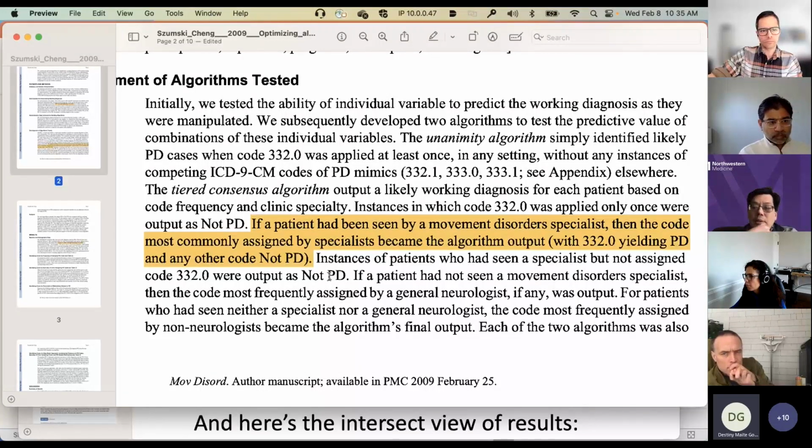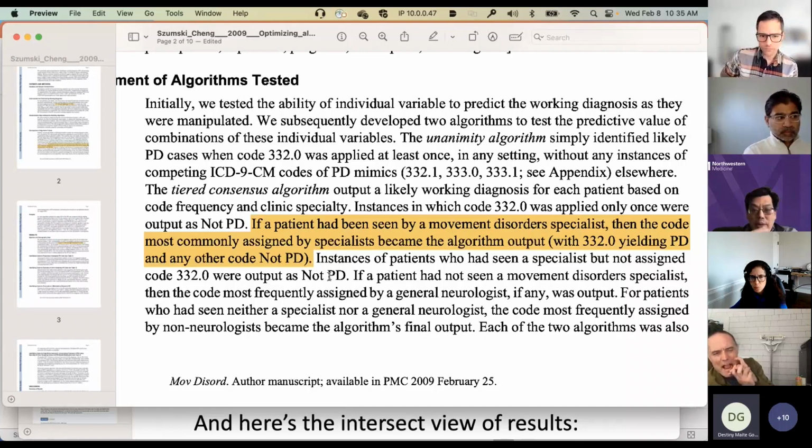Well, I think the unanimity algorithm is even more strict, right? So the unanimity algorithm was a recognition that, yeah, it might be hard to figure out who's a movement specialist. So it excludes if you have one code, and maybe what we need to do, Gautam, is the unanimity algorithm needs to be tweaked actually to reflect the 3-year look back, because the way it was done here is a 3-year look back as well. That's all the data they had available to them to develop this algorithm. So in fact, the unanimity algorithm should be a look back for 3 years, so that if you have a competing code earlier than 3 years, that's actually okay, and it's not as strict.